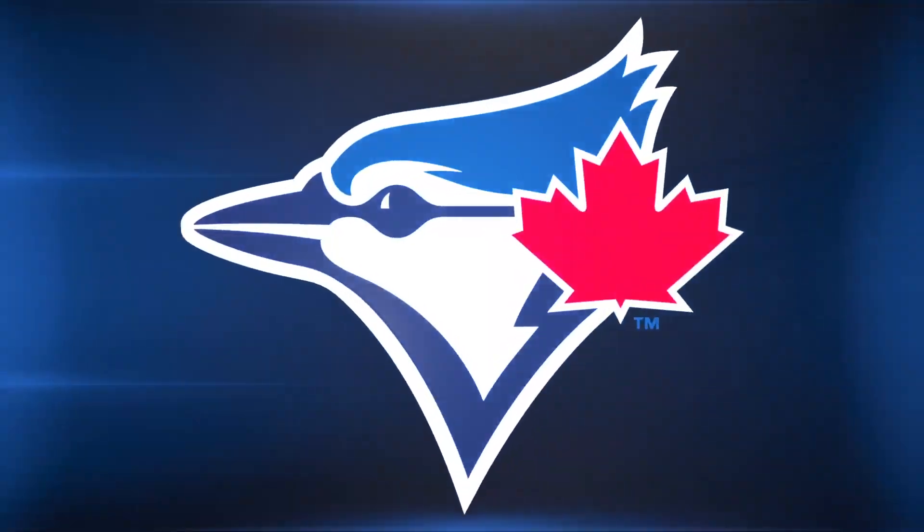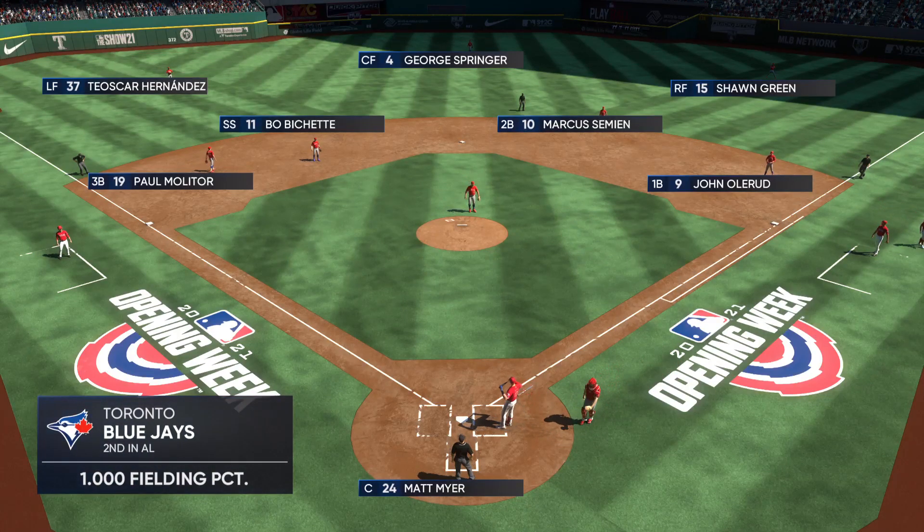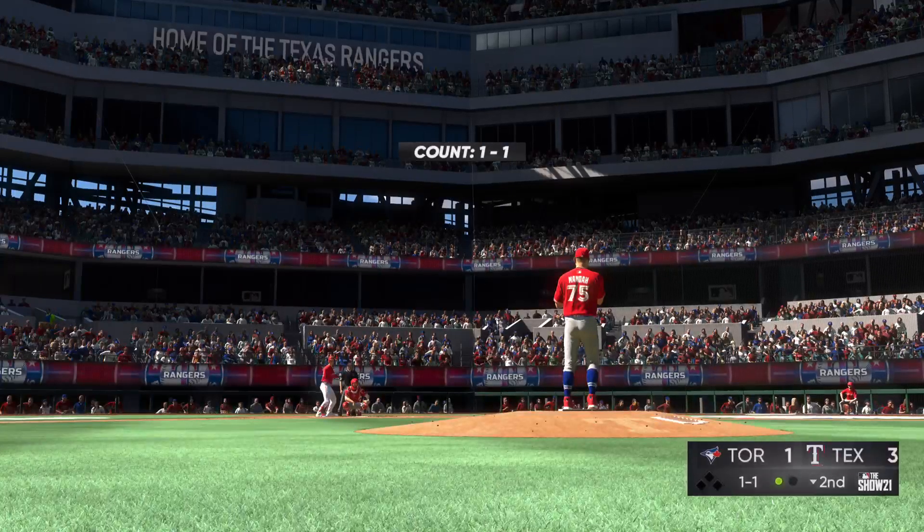For every former player, that swing right there is the reason we need to extend the netting without question — want the fans to be safe. Now a change-up hit on the ground to shortstop. Throws in time and that's out number one. Here's the defensive alignment for the Toronto Blue Jays today. The spotlight today is going to be on Teoscar Hernandez, left fielder. This guy is a great athlete, gets really good jumps on the ball, but his calling card's in the batter's box — he can go deep in a hurry.